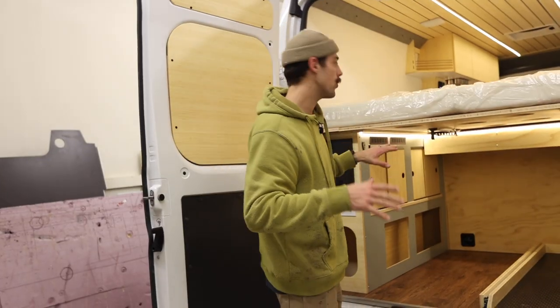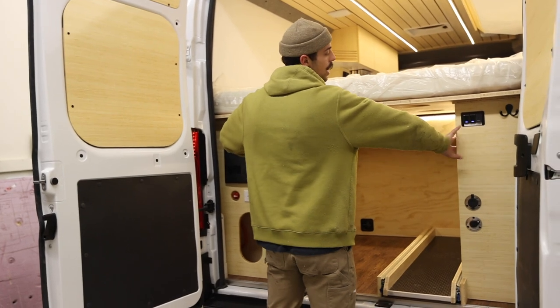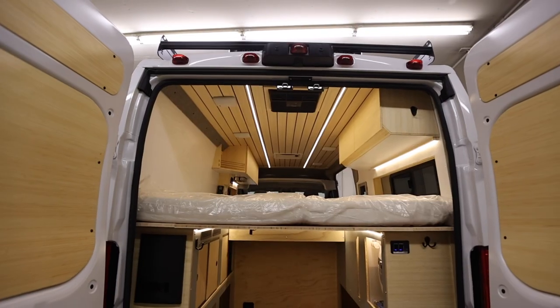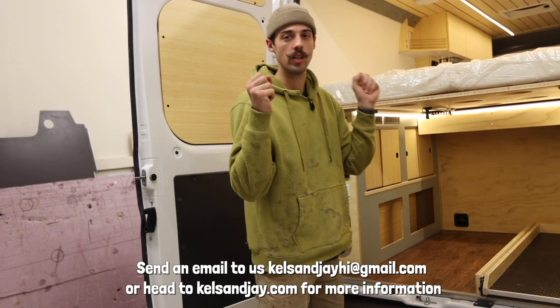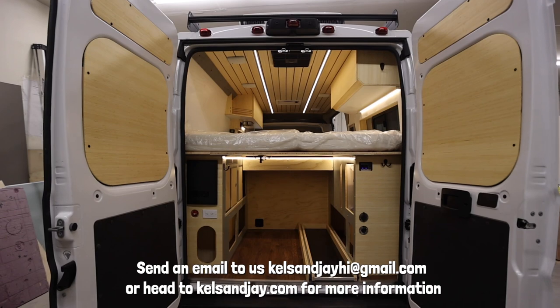The way I like to build is I have the electric on one side and the plumbing system on the other, and both of these support the bed platform. As of right now, we're actually selling these units as completely built units. You can take the whole electrical cabinet, put it in your van, same thing with the plumbing. So if you're interested in that, email us or DM us on Instagram.